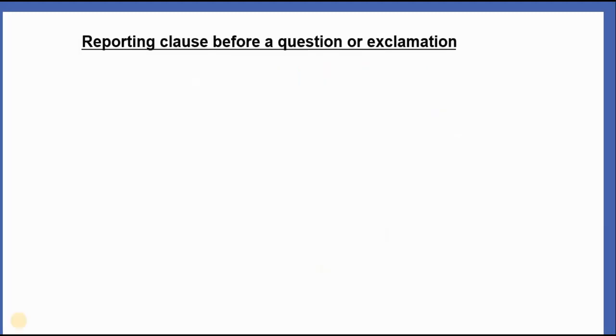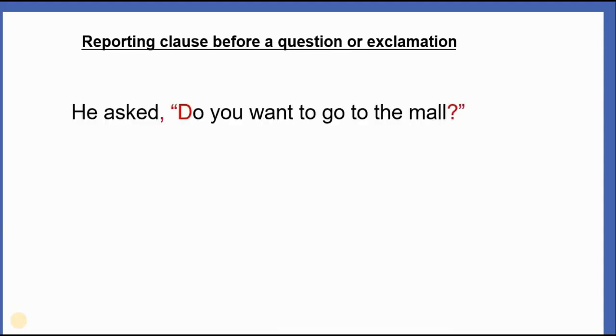Okay? Now, there's a special rule for reporting clause before a question or exclamation. So again, we have this time. He asked, "Do you want to go to the mall?" It's a question, and here is an exclamation. He shouted, "Hurry up!" An exclamation is when we say something that we are excited about or when we are shouting.